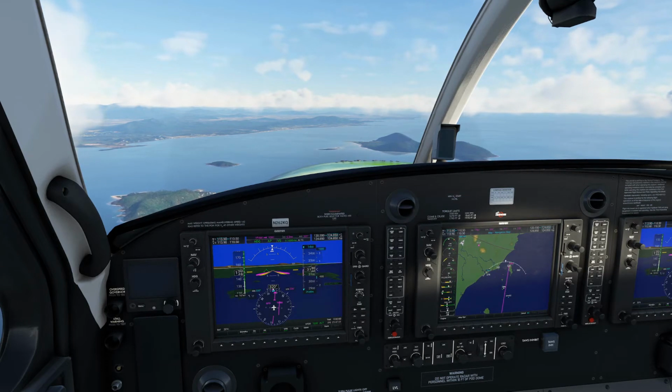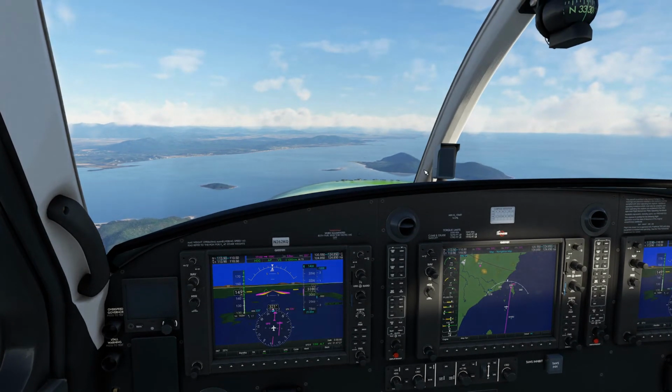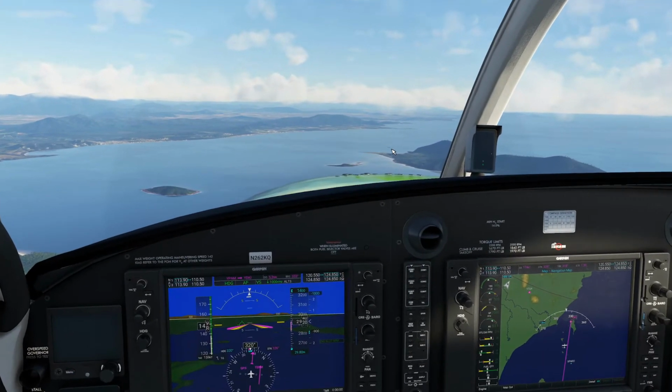I used to own a Kodiak in FS Economy, but that's when I was flying it in X-Plane. And the X-Plane version, which I have featured in a video towards the start of this year, feels like a really long time ago, but it wasn't. That version, the Thranda Kodiak over there in X-Plane, is pretty good as well.